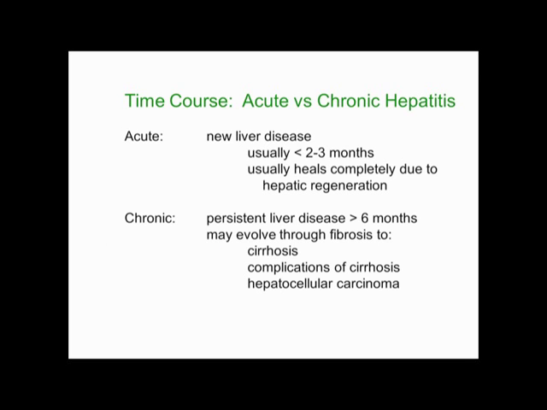The definition of chronic liver disease, and this was just an arbitrary definition, we had to have one so that everybody's talking the same language, is a persistent liver disease that lasts more than 6 months. Occasionally, some viral hepatitises that do resolve just kind of hang on for a number of months. And you're spending your time reassuring the patient and saying, this will go away. Just be patient. By 6 months, it's chronic. And because there's ongoing injury, you may end up years later with a badly scarred liver, its complications, and hepatocellular carcinoma is one of those.